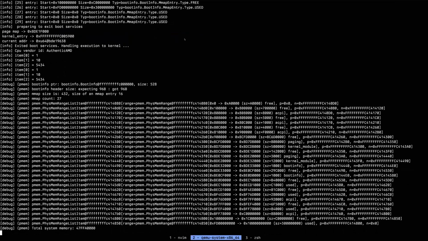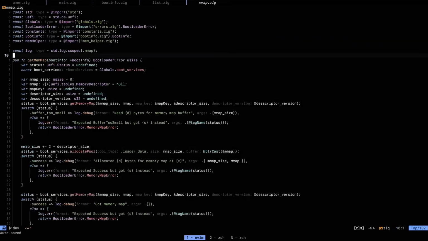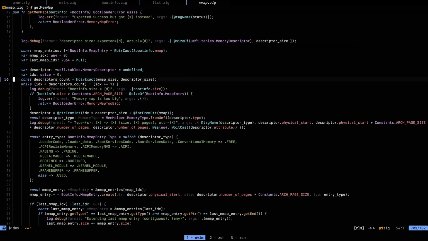It's kind of weird. Let's print the memory map descriptors that we get.